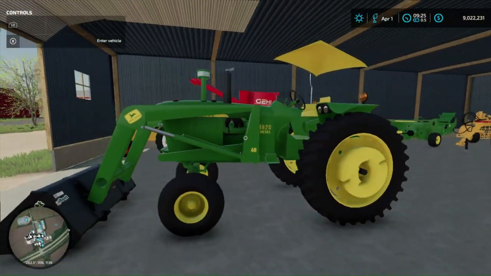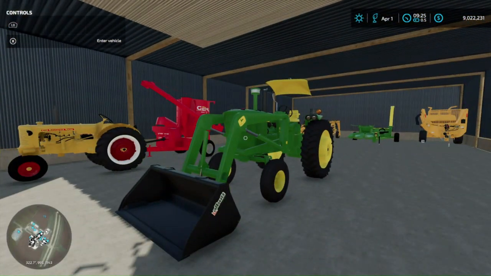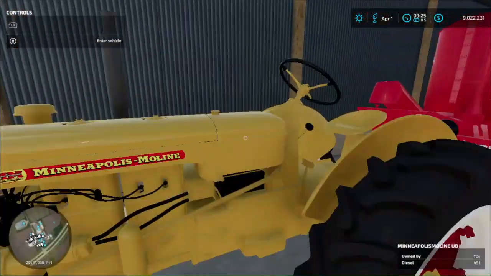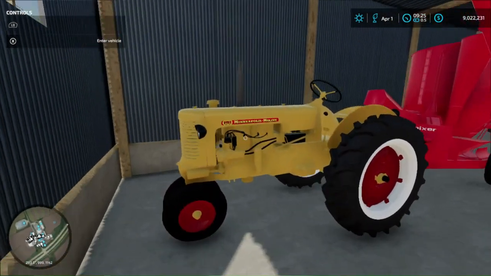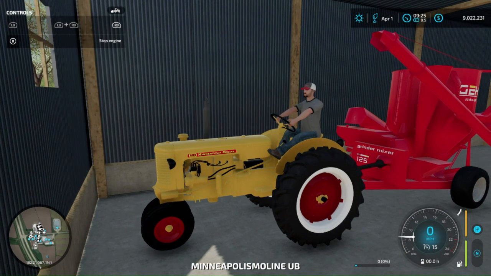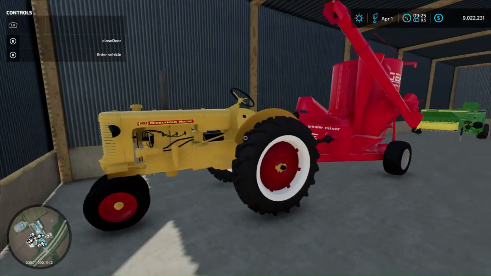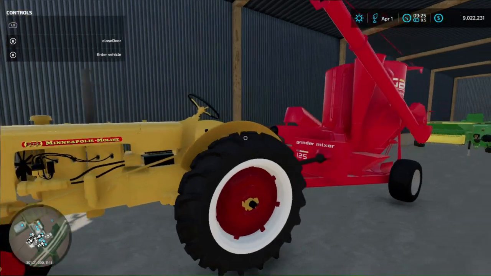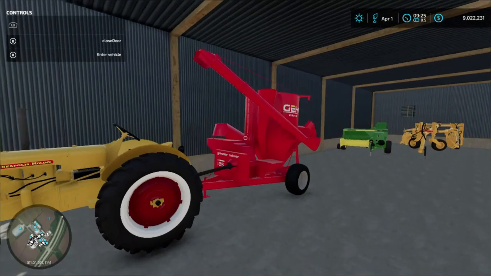Right here we got a John Deere 4020 with a loader and a bucket. We'll be using this for stuff that you need a loader tractor for, and we'll use the tractor for other stuff. Right here we got a Minneapolis Moline UB. This is a neat little tractor. I love this thing. This thing sounds so cool. That is one of the coolest sounds I've ever heard on a tractor. I can't wait to use this tractor. That'll be really fun. And then right here we have a Gale 125 grinder mixer for pigs, just feeding grain.